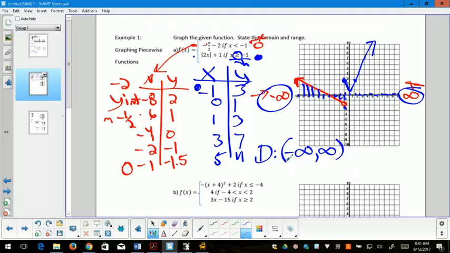The range will be a little bit different. Does the range have an absolute minimum? What's the very lowest point we have on this graph? -1.5. And look, my graph's kind of cruddy, but you can see it from your table right here. And it doesn't have equality with that point, right? Right there, -1.5 is our absolute minimum on our range. So we need to be aware of that.